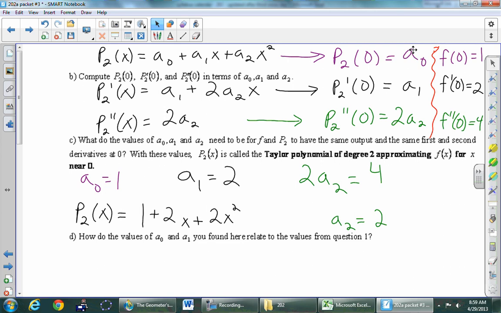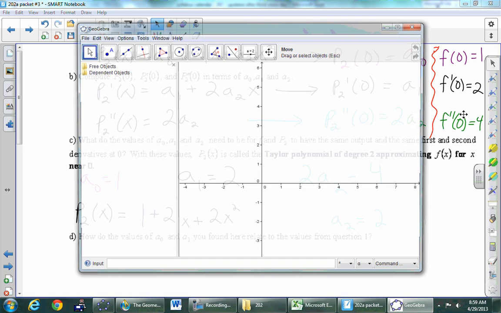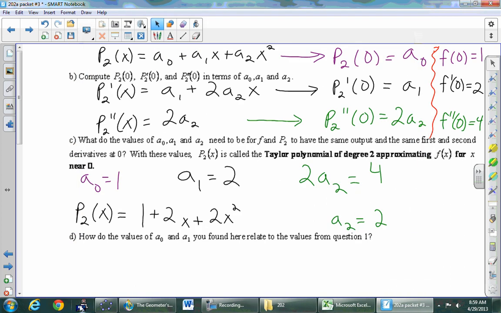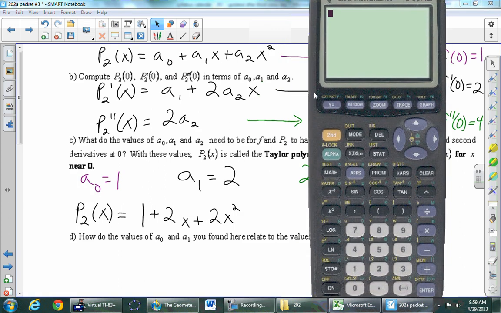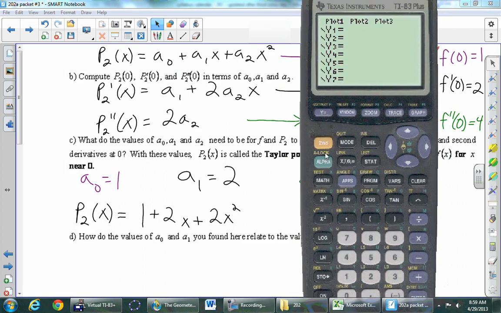Okay, so how about we actually take a look at the graph of these two functions here and see if they actually look good. So we could use GeoGebra. We'll use the graphing calculator so you can follow along if you're interested. So I'm going to go in here, and the first function I'm going to graph is just e to the 2x. Standard window maybe is okay. I'm probably going to focus in a little bit closer on this thing.